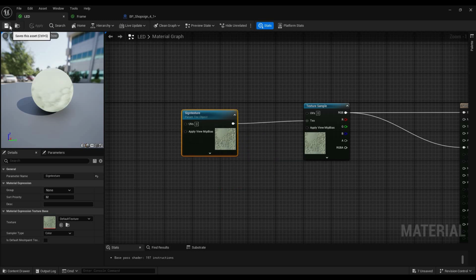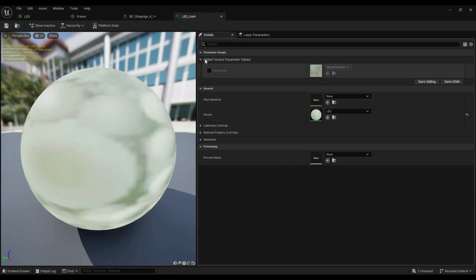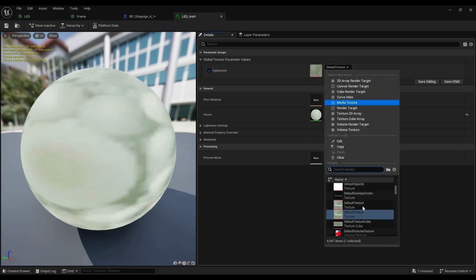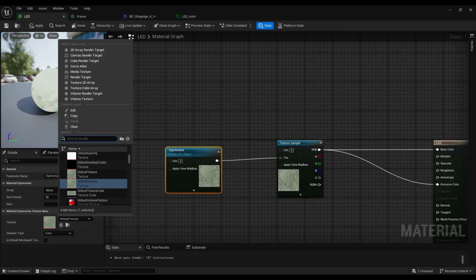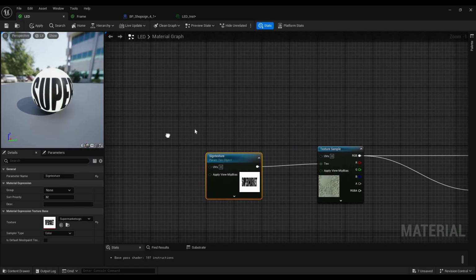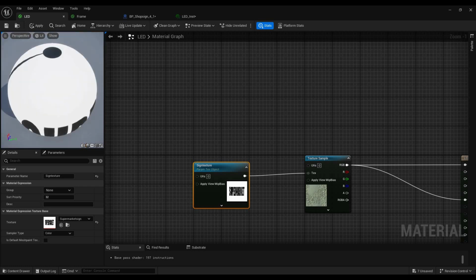Alright, if you now save this material and open your material instance, you will see that we have a parameter here called sign texture, and we can choose any texture we want. Let's go back to our material. I'm just gonna set this to our supermarket sign, just so we can see a little bit what we're doing.